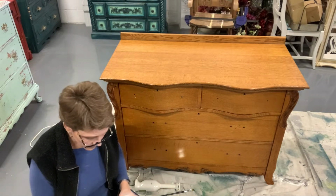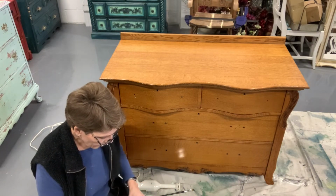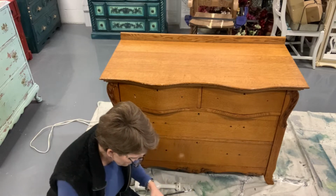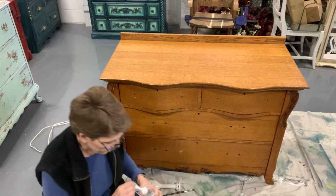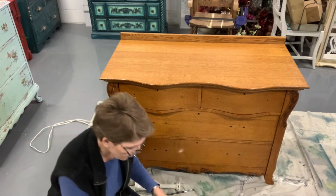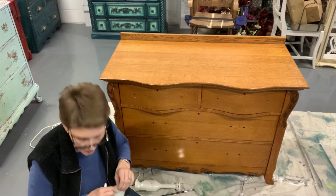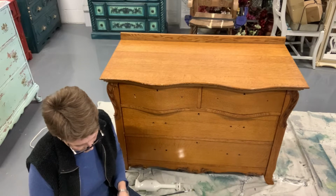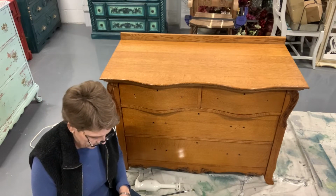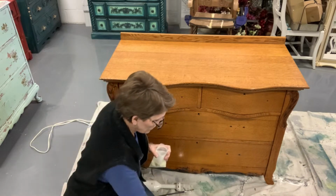And again, depending upon how thick or how thin you make it, there are different times that you would want different thicknesses of paint. You could mix it up thicker if you really wanted to get a lot of chipping and aging and all that fun goodness. That's one of the beauties of milk paint: it's the only thing that is really going to give you that chipping look.